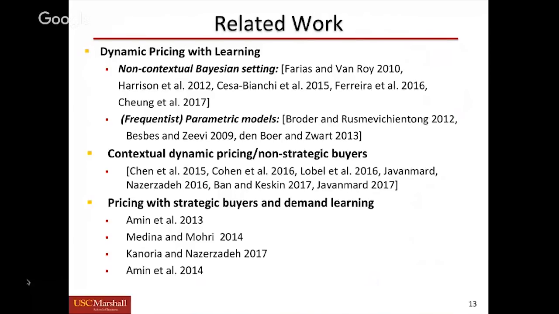So in the first 3 works, it's assumed that you have strategic buyers that are interacting with the sell side, but the first 3 are non-contextual. And the first 2 are on a single strategic buyer. The third one assumes that you have multiple strategic buyers, but it's again non-contextual, and the items to be sold are assumed to be ex ante identical. The fourth one assumes a contextual setting, a single strategic buyer. So what we add to this model is that we have noise, and also we extend that to multiple buyers in the market. So in short, I think we have a quite rich model that would be interesting to answer some of these questions.